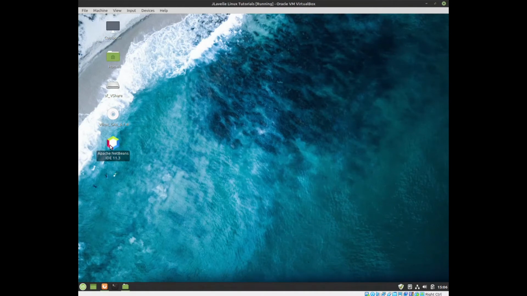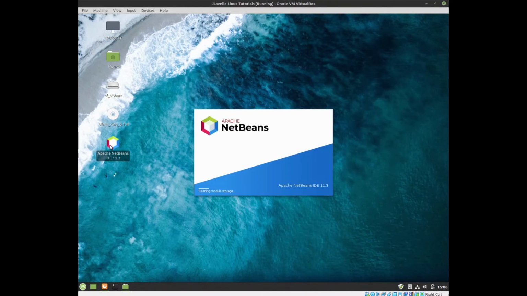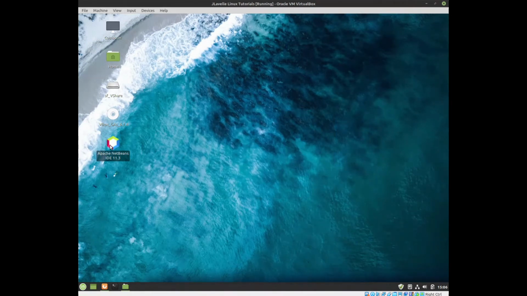It will search to see if you have a copy of NetBeans already on the system, and if you do have one, which I do not, it will ask if you want to import the settings from that version of NetBeans, and it's something you will probably want to do, so I recommend that you do it if at all. Now, as I say, this is a completely clean virtual machine, so I don't have that on my system, and so I don't have that option.